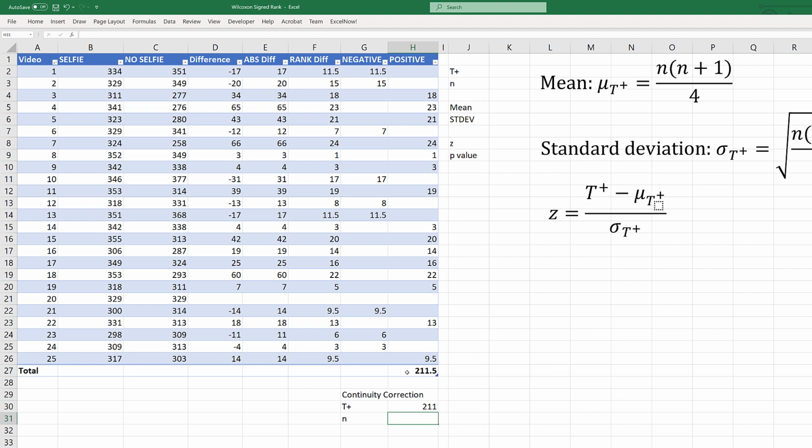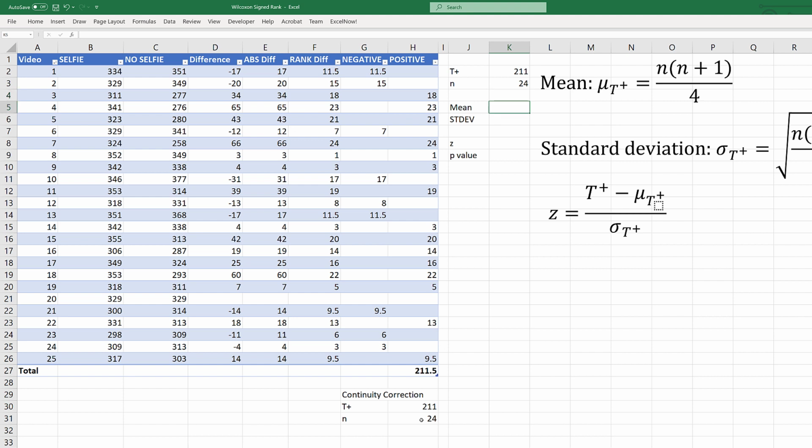Now for our n, we're going to use the count function, and we're going to count everything in the rank differences. Close it. And notice we have 24, and that's because we had a difference of 0 that we deleted, and therefore we only have 24 observations. So let's go back up here to the top column here in K and do some calculations for these statistics. So T plus is what we just did down here below, so we'll just reference that. Our N is what we have here down below, we'll reference that.